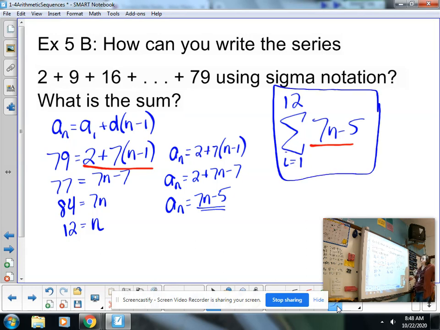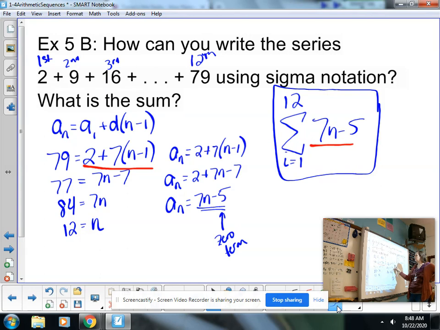Now the minus 5, you can actually figure that out by looking at the question, because remember how we said our common difference was 7? So this would be like the first term, the second term, the third term, all the way up to the 12th term. This -5 is your 0 term. This would almost be like your y-intercept. It's where the x is equal to 0, and x really represents what term you have.